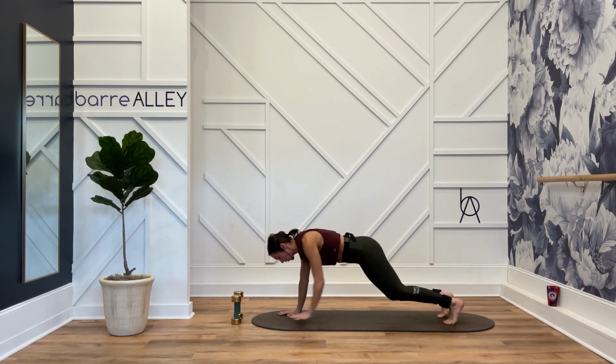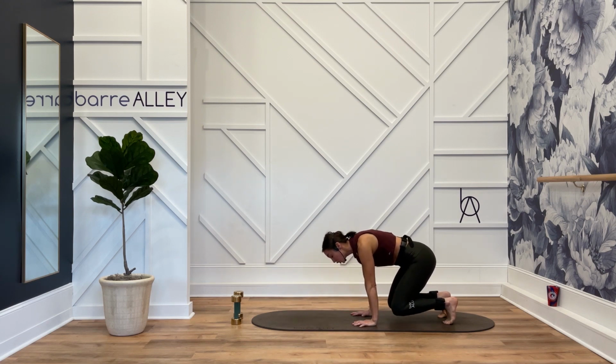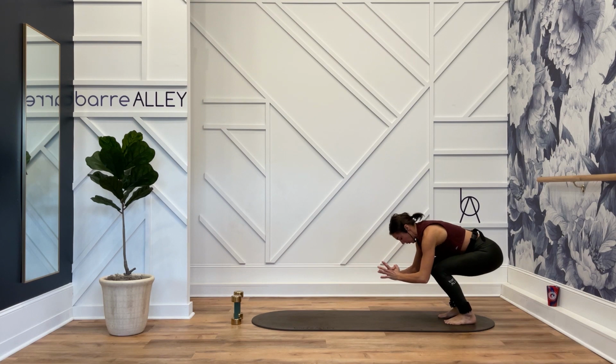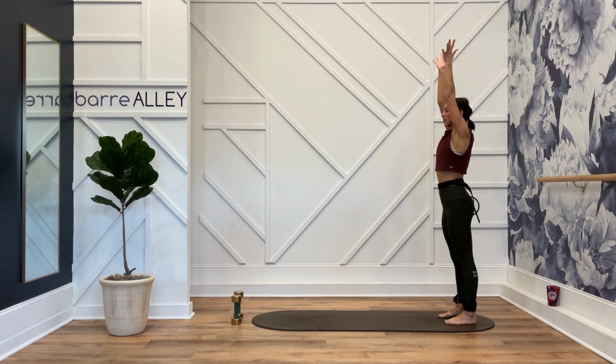Walk it back to bear. Hold your bear. Push back into that low squat. Inhale all the way up. Exhale, begin again.